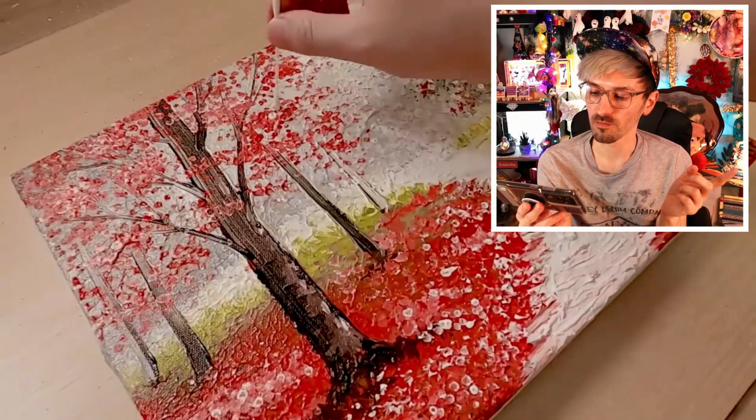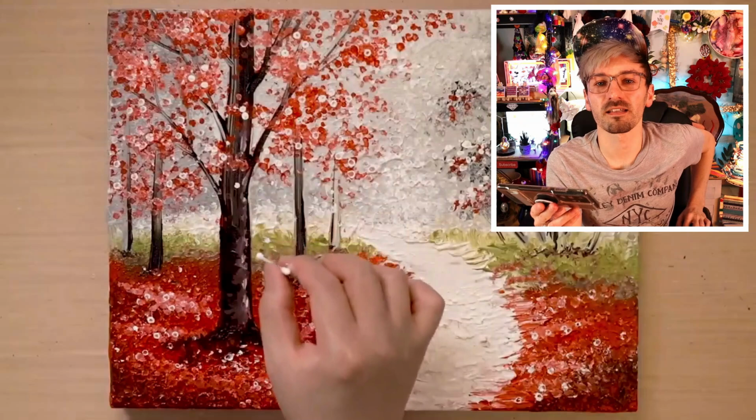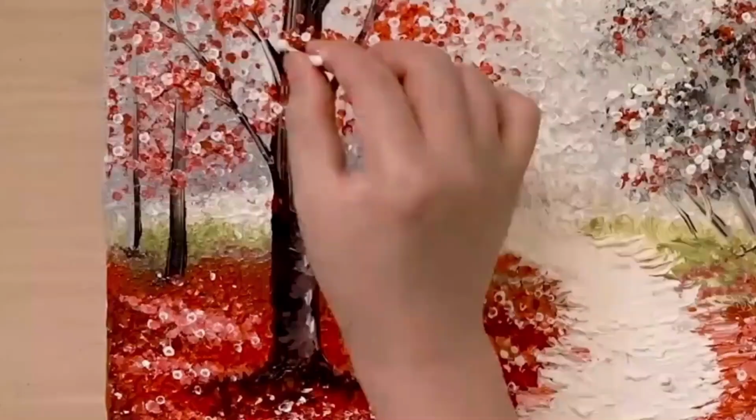And then we're using more white paint in the top for the trees. Is this a child? I'm just looking at this person's hand. Is this a child who's doing this painting? It can't be, because that hand looks really young. If a child's done this and I can't recreate it, I'm going to be... I don't know what I'm going to do, but I'm not going to be happy.